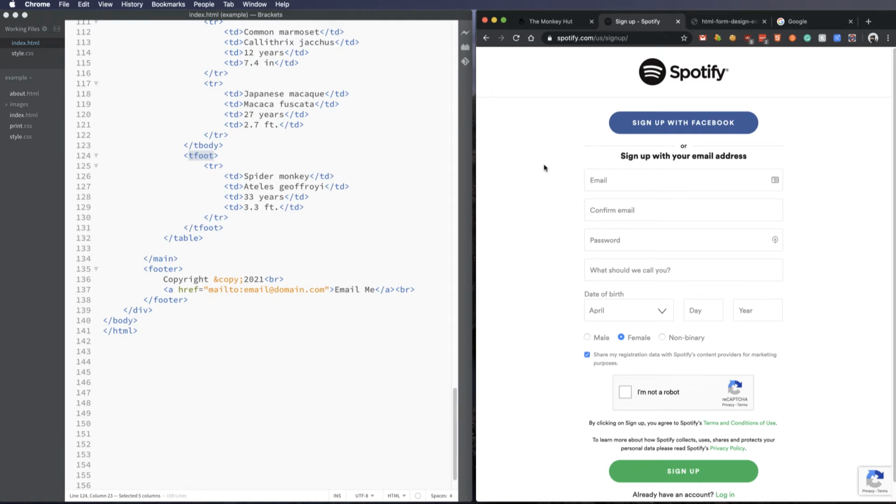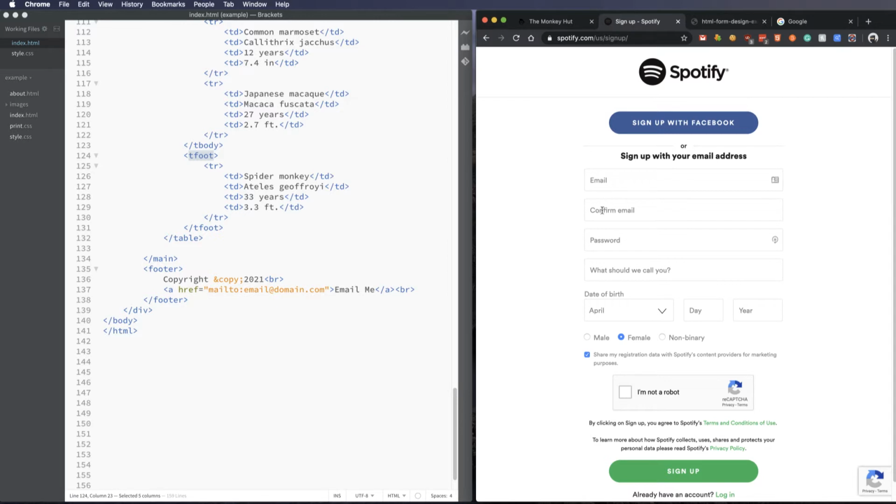Today we're going to talk a little bit more about forms and their importance on the internet. I feel like they're one of the most important parts of the web just because they're a way that we can use to communicate data back and forth from a server and interact, and it adds that level of interacting and sending data. This is an example here of Spotify's sign up page, right?